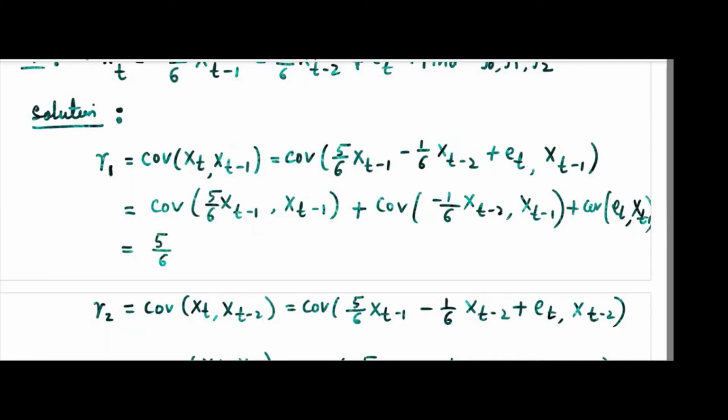When you find covariance of x_t minus 1 and x_t minus 1, they are the same point. If you have the same point, then it will be gamma naught, you remember. Then the second one will be minus 1 upon 6, here x_t minus 2, x_t minus 1. See the lag here, the difference between the time points. There is one time lag, t minus 2, t minus 1. So you have to write gamma 1.